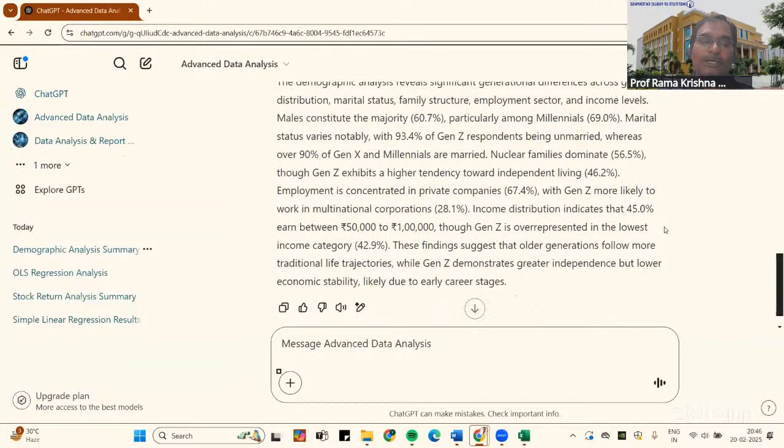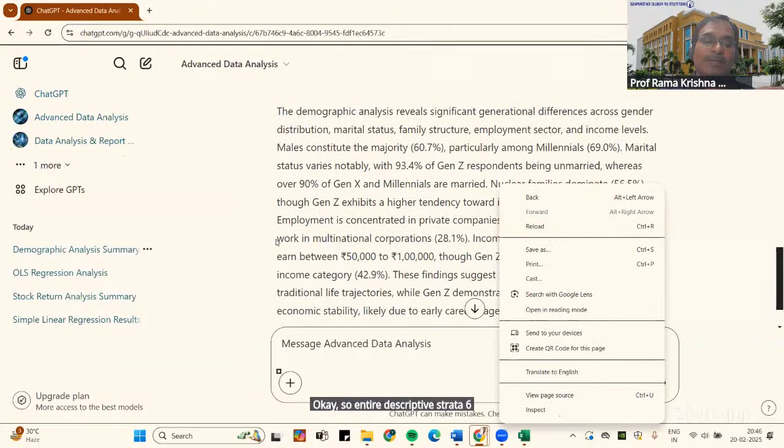Okay, so the entire descriptive statistics has been described in one paragraph.